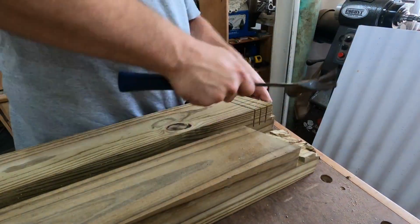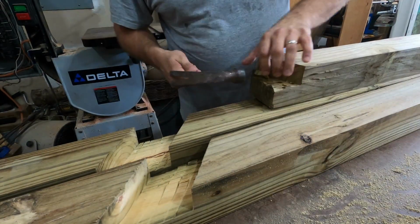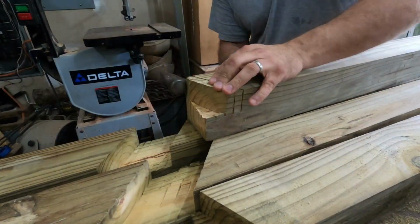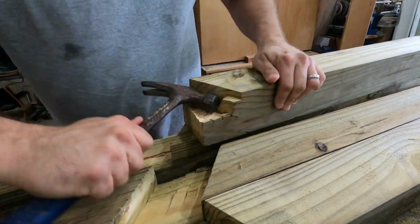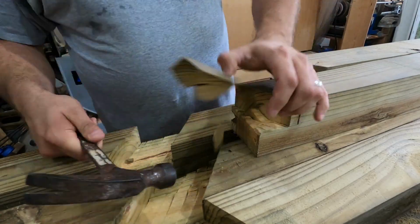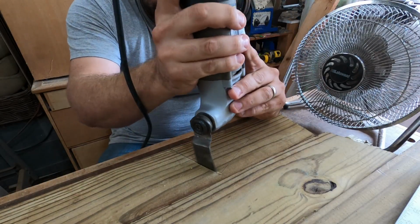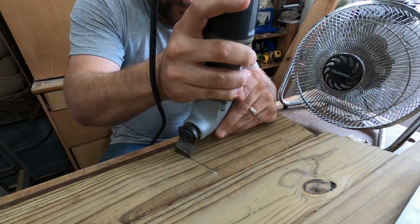After I take the circular saw through, I take a hammer and just knock all the pieces out. It's a good quick way to remove the stock, and the nice thing about it is that when you take the circular saw through, every cut establishes a depth.